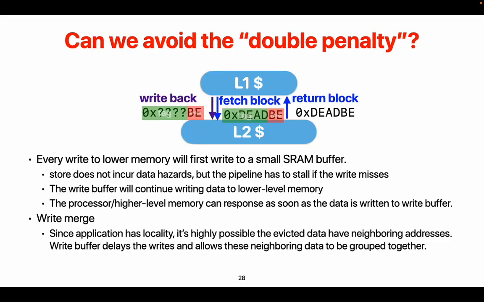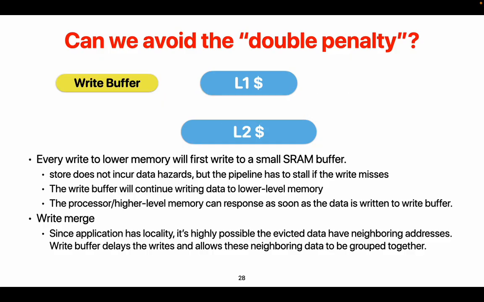So, and another thing that potentially write buffer is also good for is that sometimes if I'm consecutively writing to a block, and if I'm fortunate enough that the data that I want to update could be merged with the content that's currently in the write buffer, then you can achieve the effect of write merge. However, again, it still doesn't help the case of miss rate at all, right? You just make the miss penalty smaller. A miss is still a miss, right?